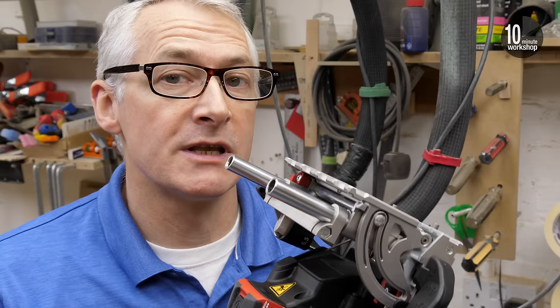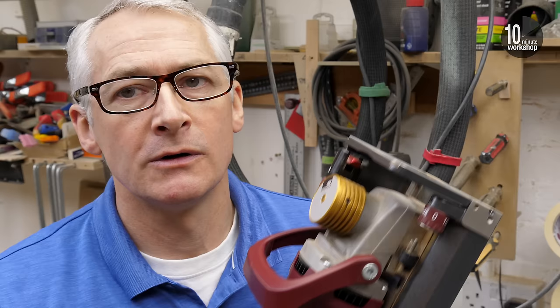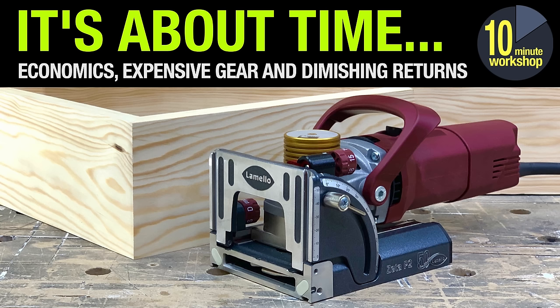I had a great demo at a local tool show from one of the guys at Mafell, Jens, who I think was very instrumental in the development of this machine, and it ticked an awful lot of boxes. I very nearly bought one on the spot, but didn't. Having thought about it and played with some of the knockdown fittings I was thinking of using, I decided against it — not because there's anything wrong with this tool, but because of how I wanted to use it. I ended up spending a bit more for the Lamello Zeta P2, and I've been using it for the last six months, and it's mostly doing really, really well.